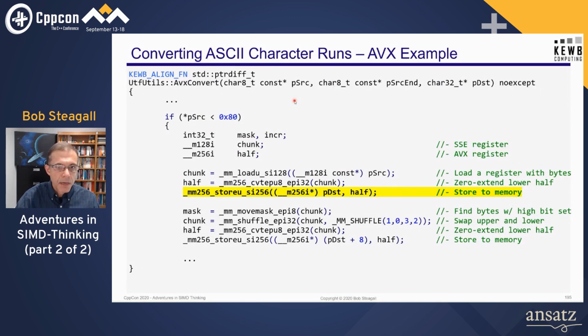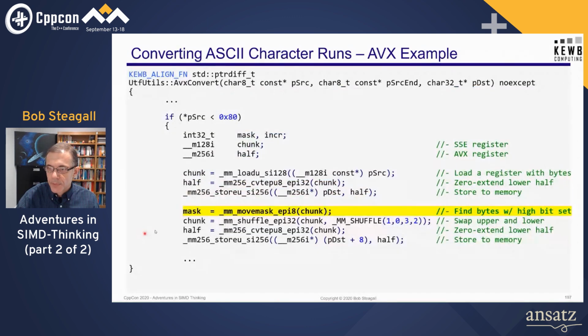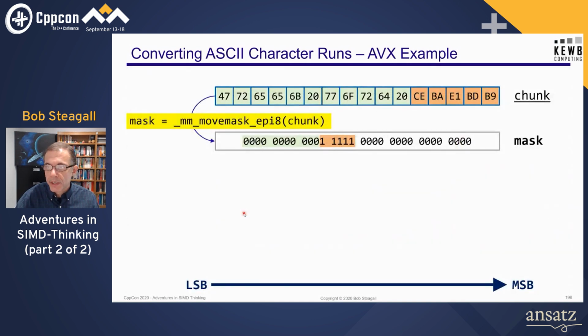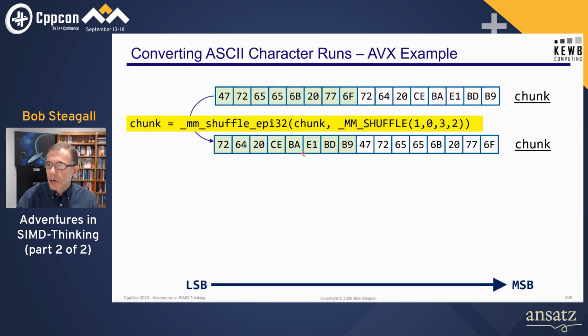Then I store that to memory. So I write that out. So I'm writing out, and here I'm drawing the whole buffer. So I'm writing out the first 8 octets. And at this point, I found that it was fastest to compute that move mask at this point. So I do it. I compute the mask. And now I'm going to shuffle the bytes that are in chunk. I'm going to swap the lower 8 bytes with the upper 8 bytes. So there's a macro which creates a bit mask, which you can pass to the intrinsic, which will do that shuffling. So here I've done the shuffling.